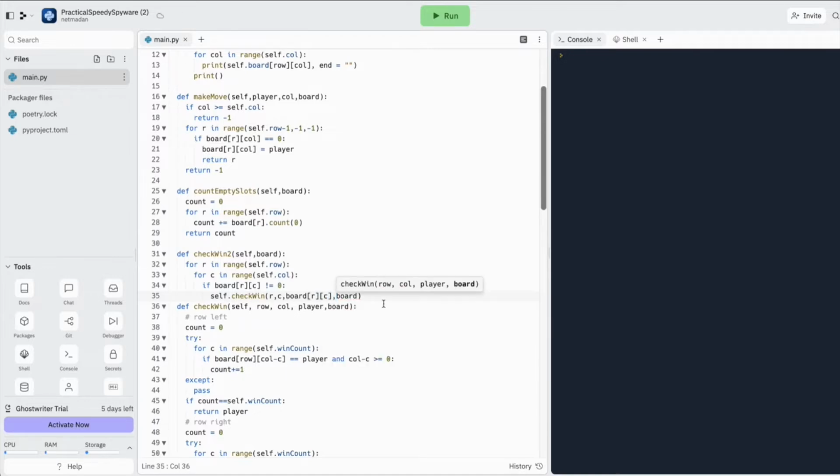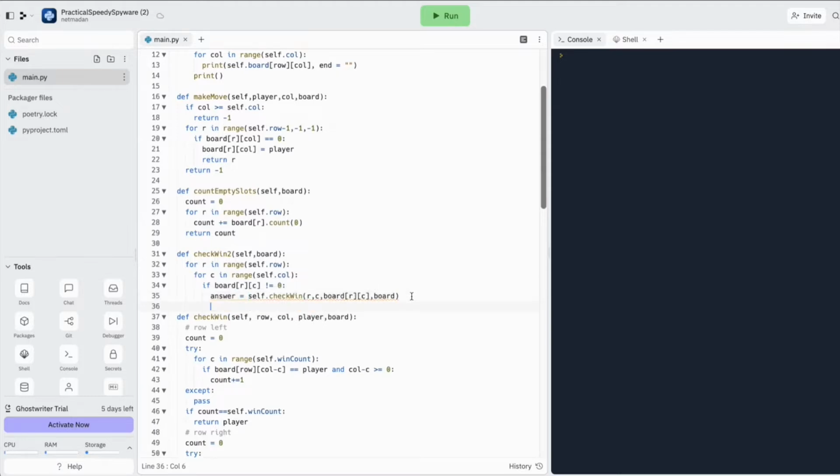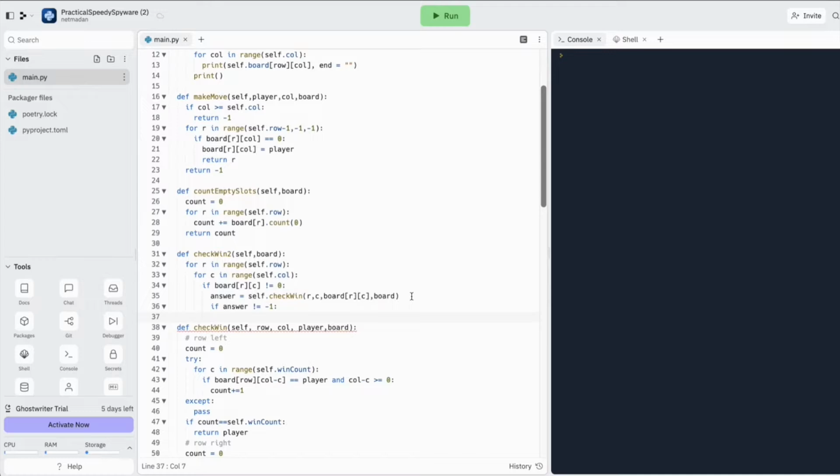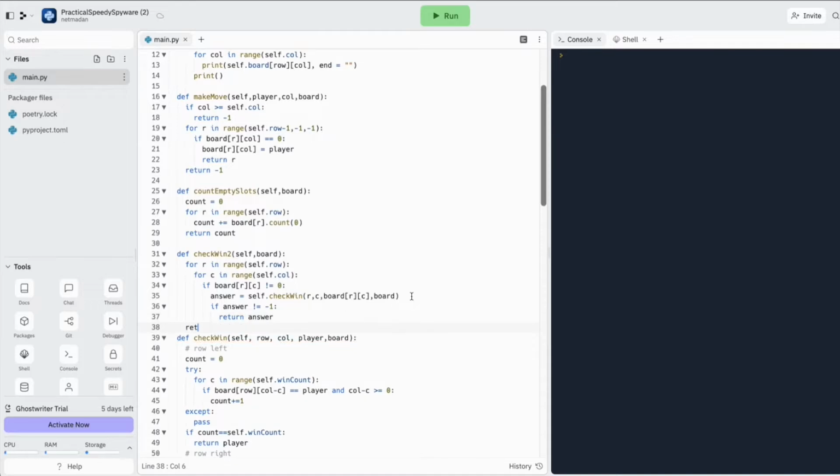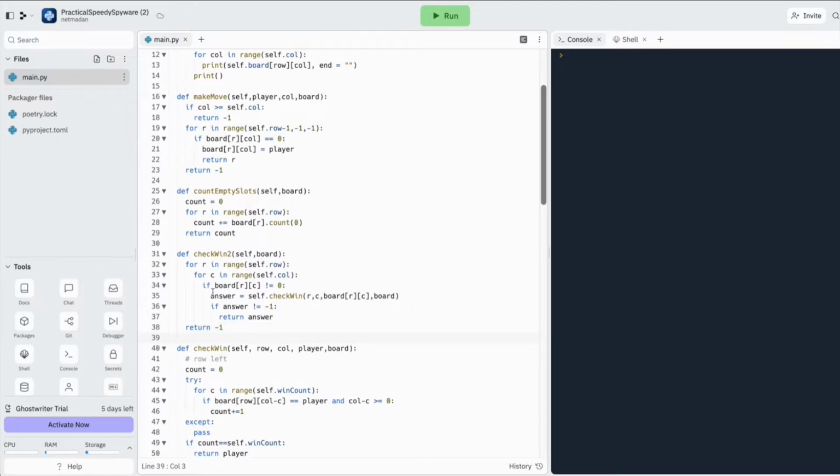So basically what we are doing is we are checking the winner for every cell and we are going to accept the answer. And if by any chance the answer was something other than -1, that means either player X or player O as 1, then we just return the answer. This way we would have checked the whole board, and if we reach this part of the code, meaning we have completed the whole loop, then we are going to return -1 saying nobody has won.